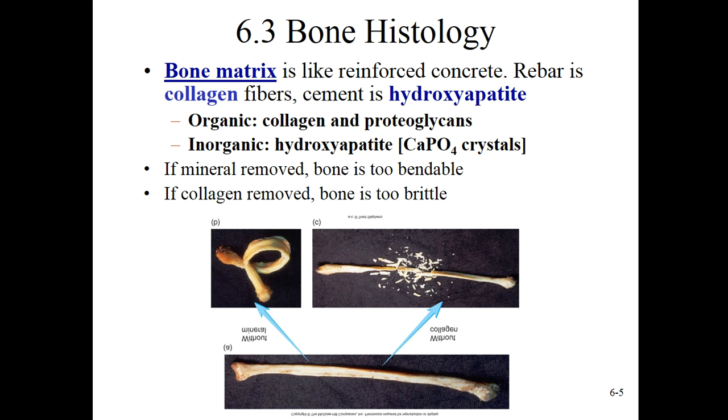It is stiff enough because of the cement that the truck can drive across, but it's flexible enough that it doesn't just crumble underneath the weight. This is exactly the same situation that we see within our own bone. The collagen is the rebar, and the hydroxyapatite is the concrete.